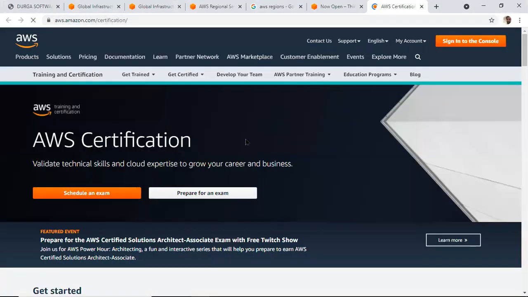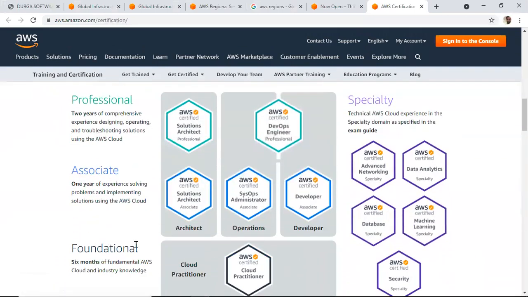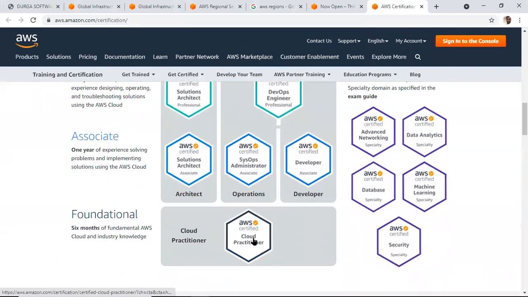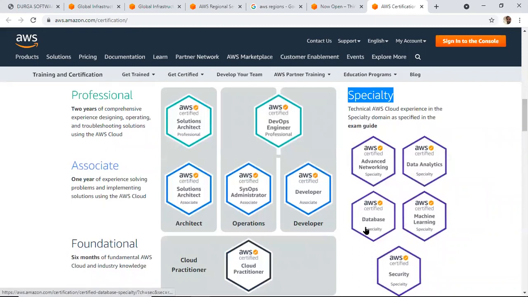From today onwards we are going through them in detail. Cloud Practitioner is there, the startup exam, then Solution Architect, Developer, SysOps. These are associate and professional levels. Then specialty: if you want to work on an Oracle database, you can do the database specialty.